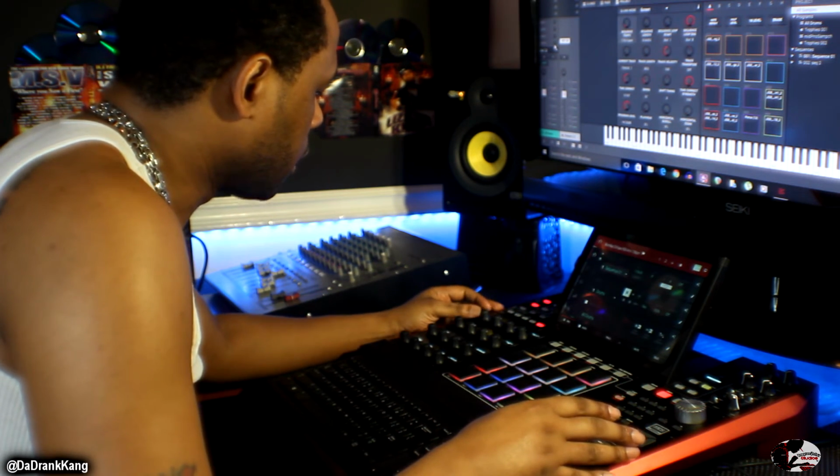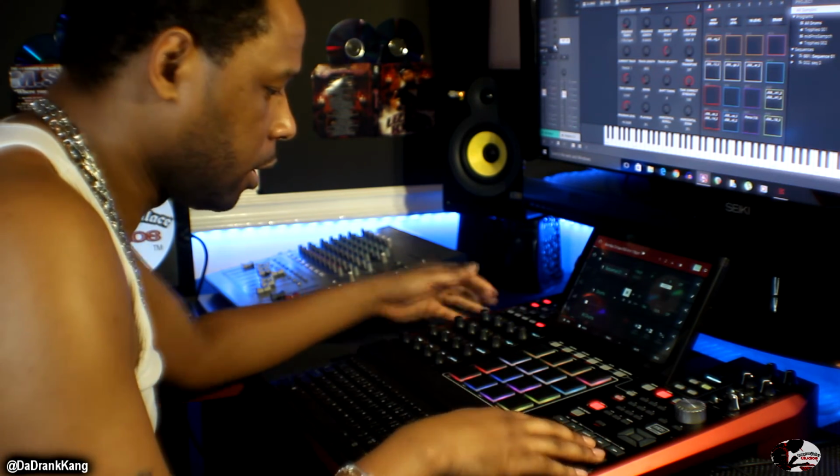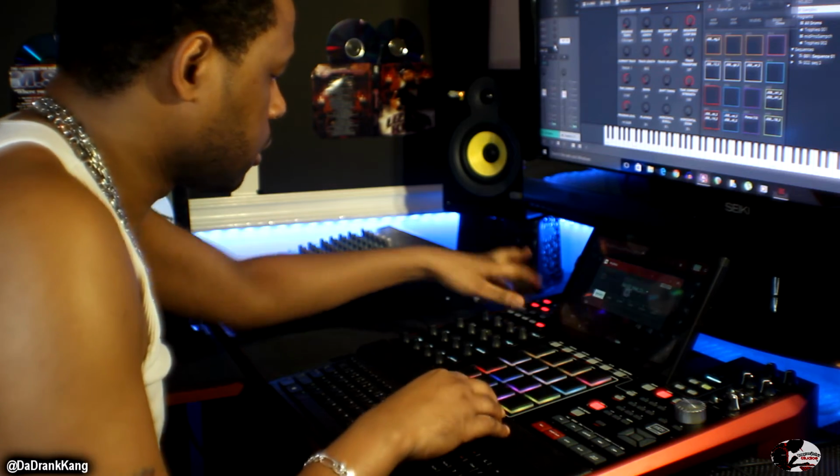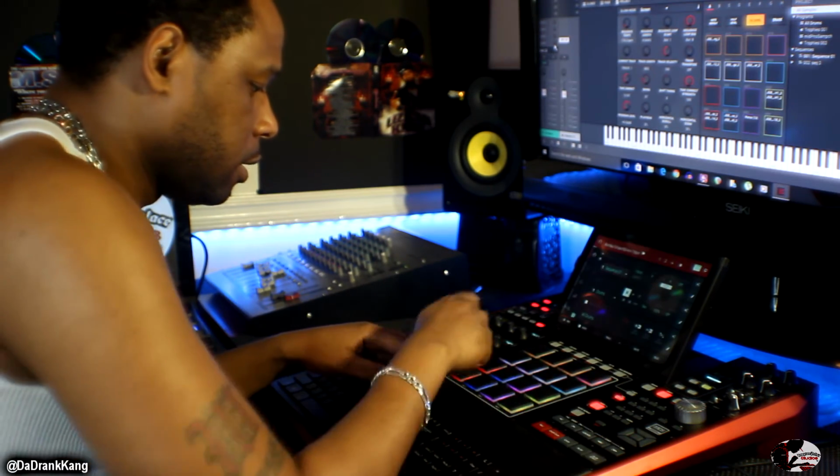Really nice. I like the way this is coming out. Now let's drop our hi-hat really quickly and give it some rhythm. Let's put that on 16 level. And we're gonna put it on velocity.